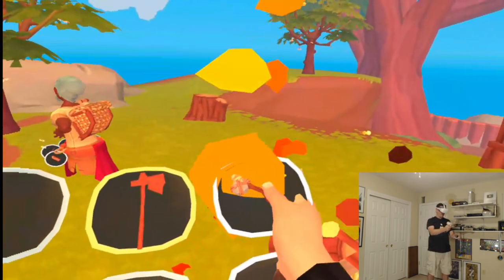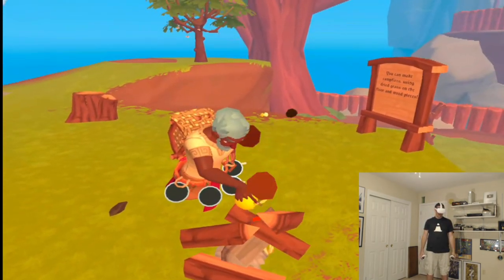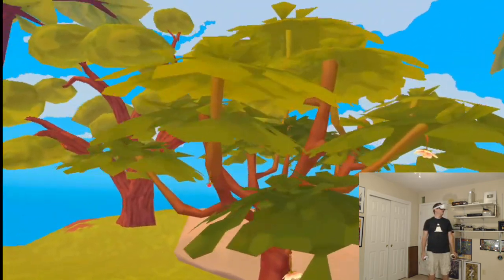I want to see if I can cook an apple. There we go. It should go out. There it goes. Ooh, burn. Baked apple. Careful, you're burning your hand. Scroll it in.